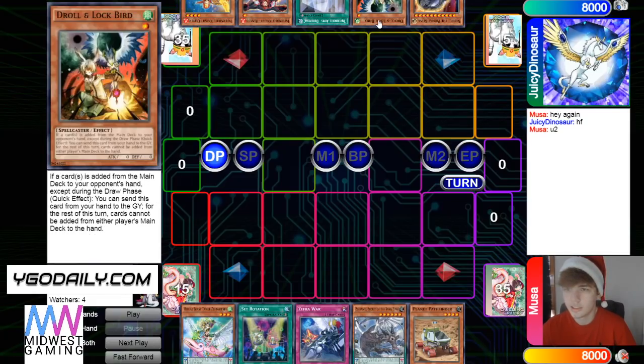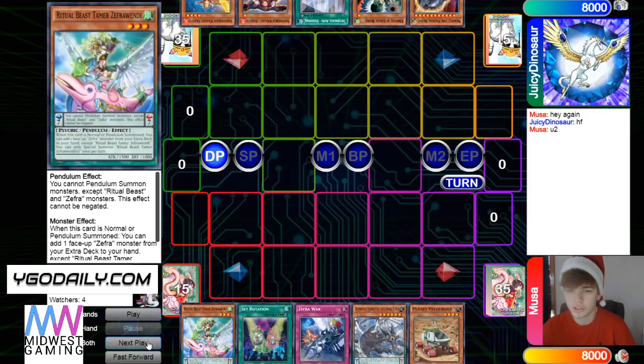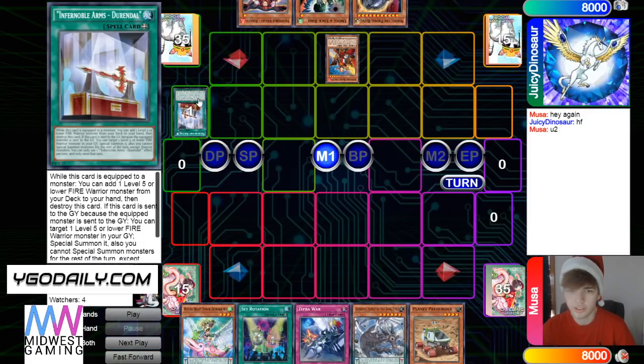And then he has Nib, Droll, Durendal, Renaud, Oliver. This hand is incredible. Like, this hand's good going first or second. Oh, yeah, like, there's just no way he wins this.